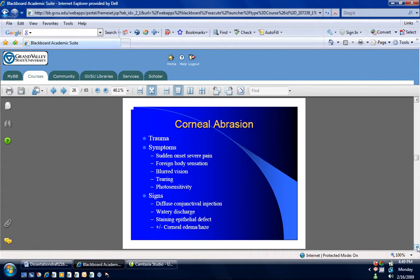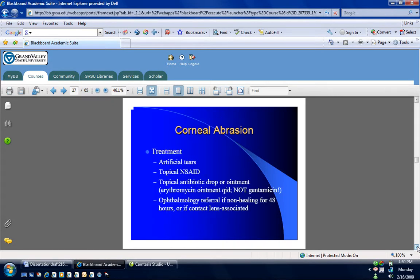Corneal abrasion: generally people will give you a history of having something go in their eyes. This can be metal fragments in people who are wearing safety glasses at work. I always describe it as feeling like you have a rock in your eye. When you get a foreign body in your eye, even if you get the foreign body out, the corneal abrasion will cause pain because the cornea is so sensitive — it triggers the blink reflex, sending messages to the brain. Depending on how bad the abrasion is, they can get some photosensitivity and sometimes a pupil reaction where they get an iritis. Generally they'll get a watery discharge. When we stain the eyes, they're going to have an epithelial defect.